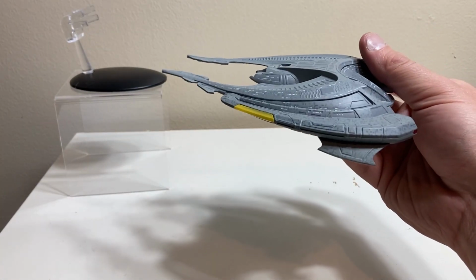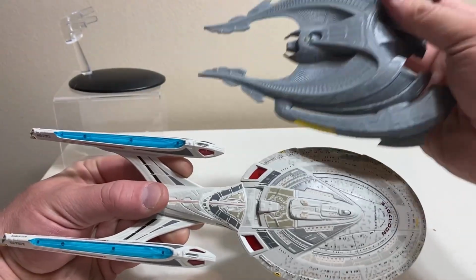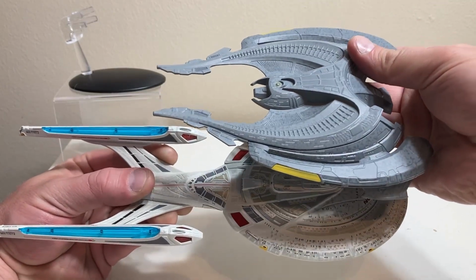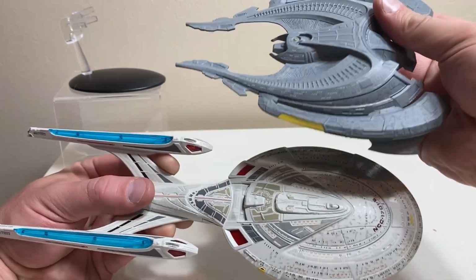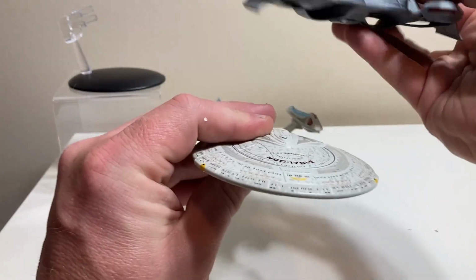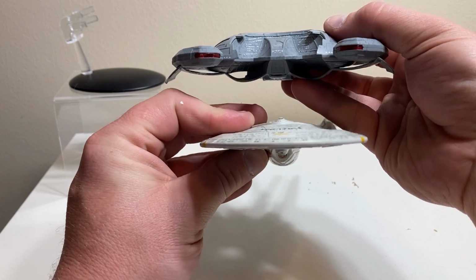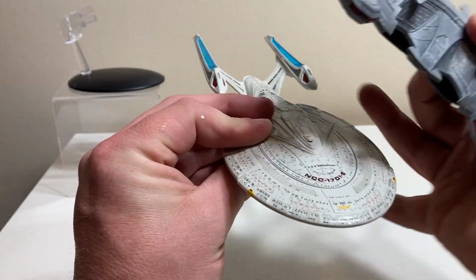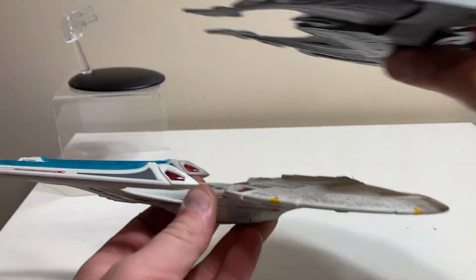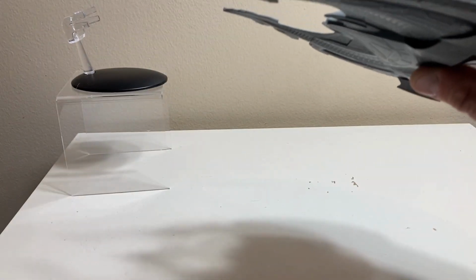And then of course we will get it in with the Nemesis, the not Star Trek Nemesis, the Enterprise right there. And again, lengthwise, the Enterprise is about double the length as well. We'll get a quick look from the front as well, just so we can see what these ships both look like. The Enterprise, of course, did some damage to this ship. He wouldn't. Oh, yes, he would. And then we'll get a quick look from the side. And there we go for our comparisons.